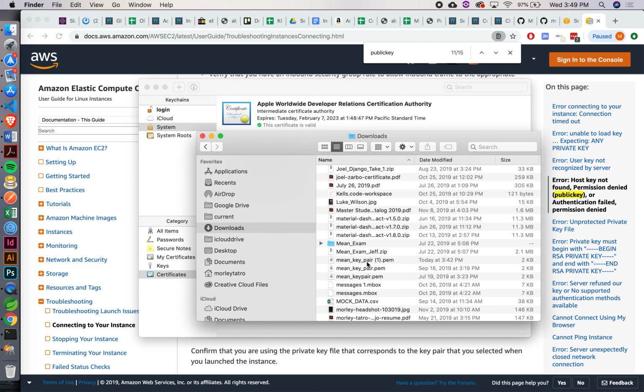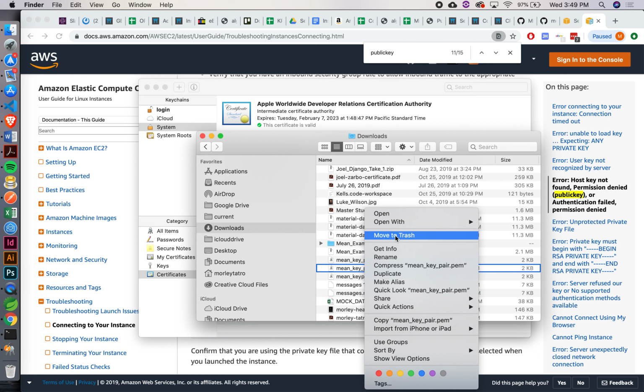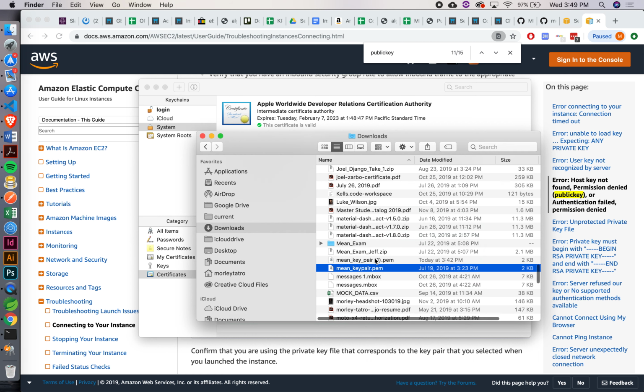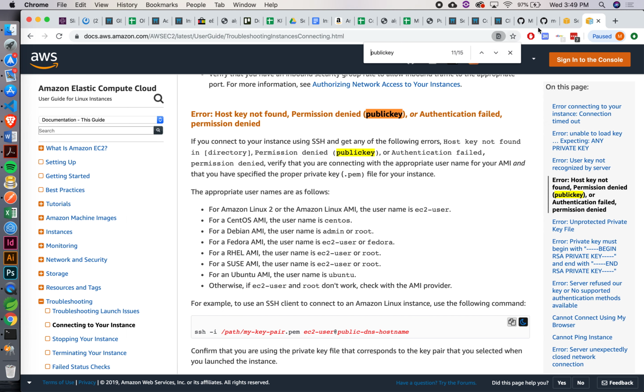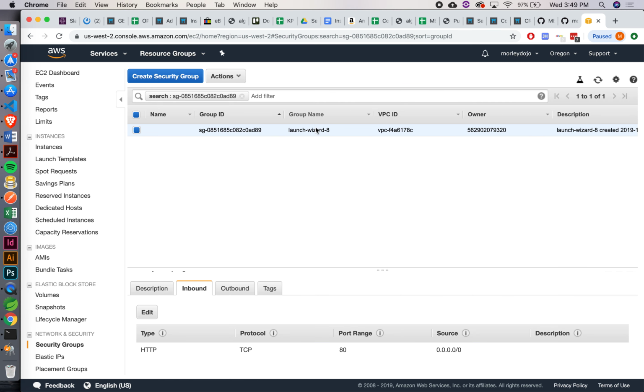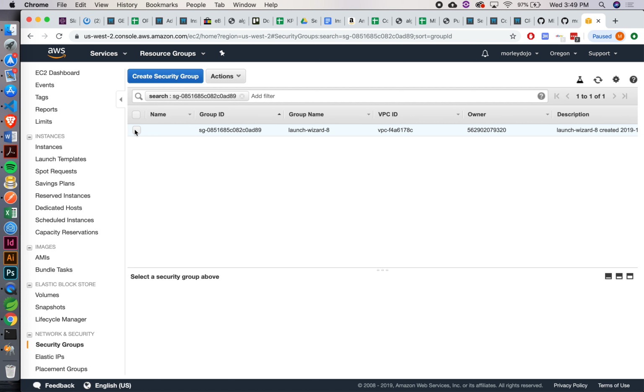So this one right here is the one that we're really trying to use. So let me just dump this guy right here, move to trash, and then let's just rename this one. Okay, and then we need to run that same command to change the permissions on that. So if I go here, go back to, what the heck?